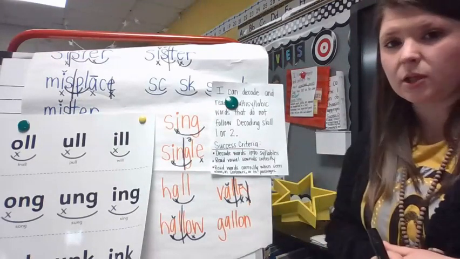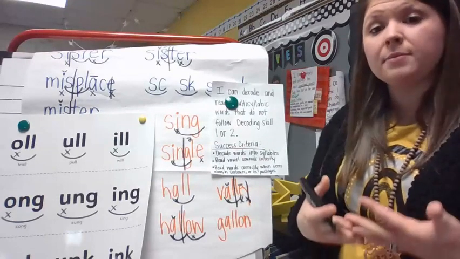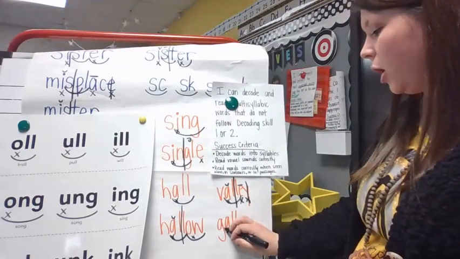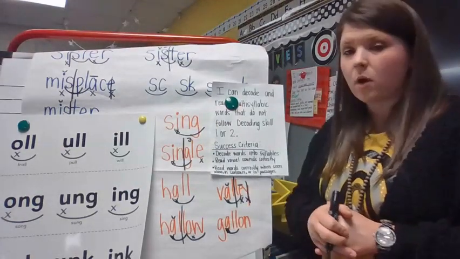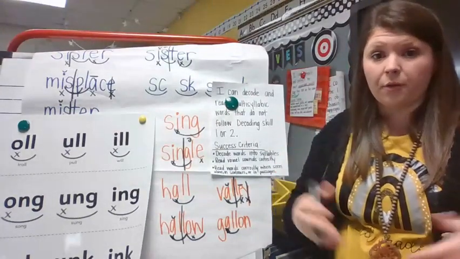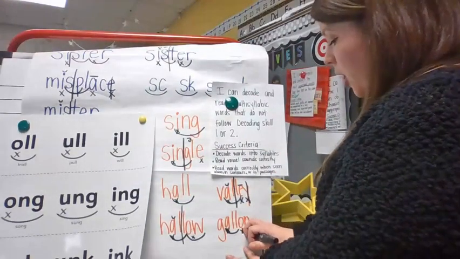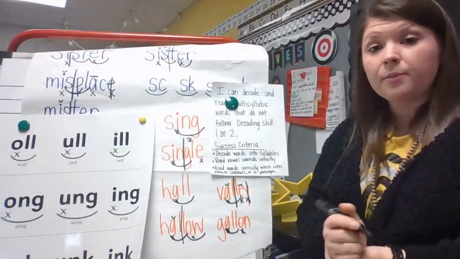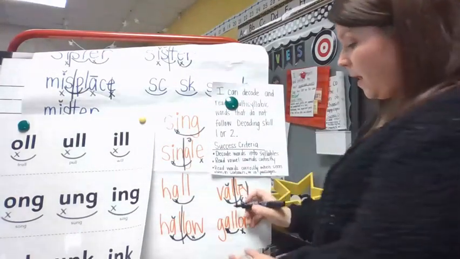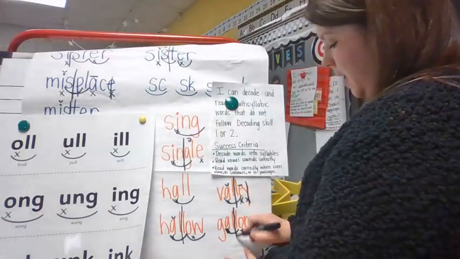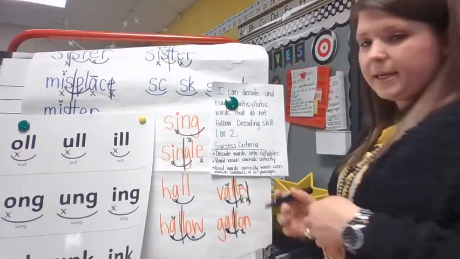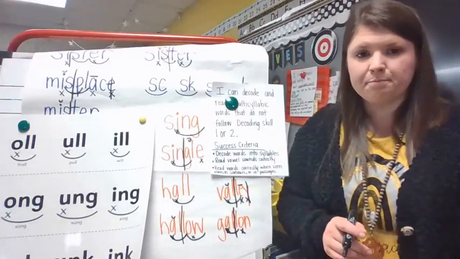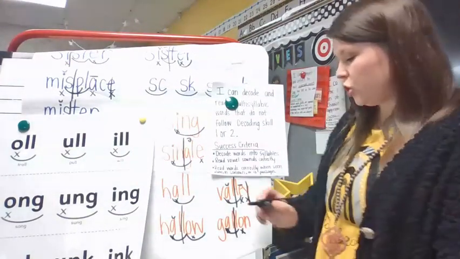All right, now let's go ahead and look at another word. Remember, when we come to this special vowel combination, we mark our vowel with an X, and then we arc it because remember, ALL is a special vowel combination that usually says all. Then we have the vowel O behind it. Now, this is in a multisyllabic word, so we are going to split our special vowel combination in between those 2 consonants. Now we know that vowel A is going to change its sound. It's not going to say all anymore. What sound is this vowel A going to make? It's going to make the short sound ah.